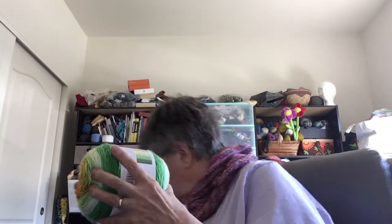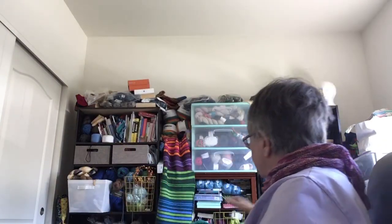I'll just make a little baby blanket. I have 2 of these. I don't know where the other one went. It's falling down. I took it down. Well, so that's what I've been doing. Oh, it's hot. I'm really enjoying the colors of the yarn.